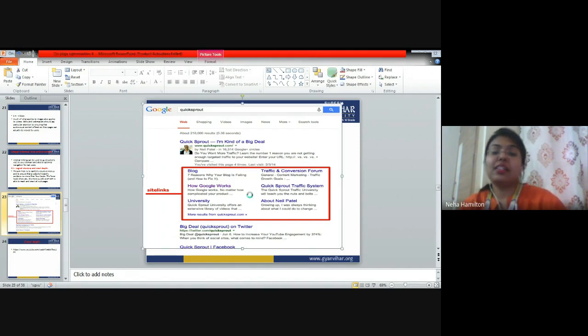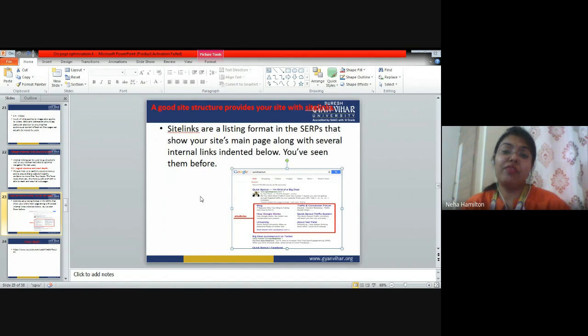So this is very, very important and it improves your ranking. You can see that this is ranking first whenever you type this particular keyword. So why is this ranking first? Because you can see that the site links inside the website are visible on the search engine result page itself.